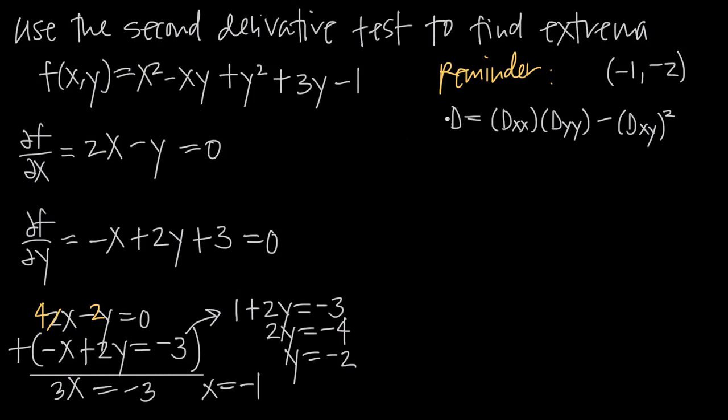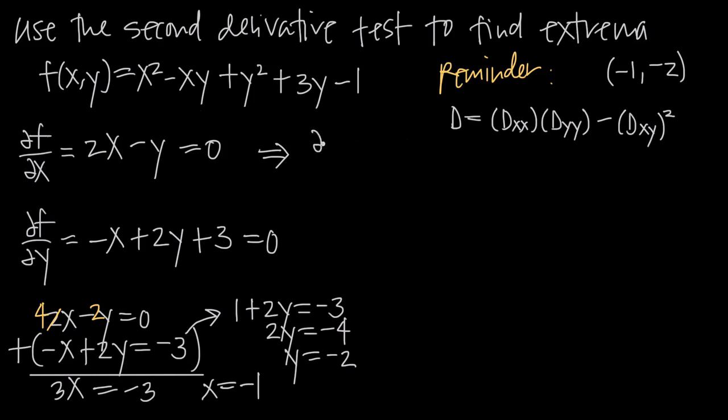This value d on the left-hand side is the value we want to find. The values we need on the right-hand side are the second order partial derivative with respect to x, the second order partial derivative with respect to y, and the mixed second order partial derivative. So let's go ahead and find those 3 second order partial derivatives. We'll start with the second order partial derivative with respect to x because we're just going to take the first order partial derivative with respect to x and take the derivative with respect to x again.